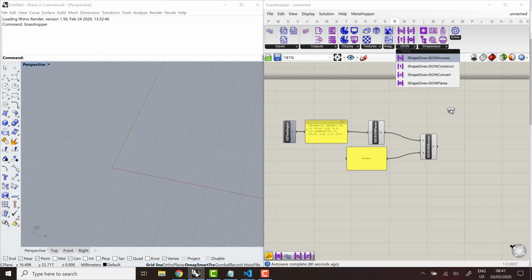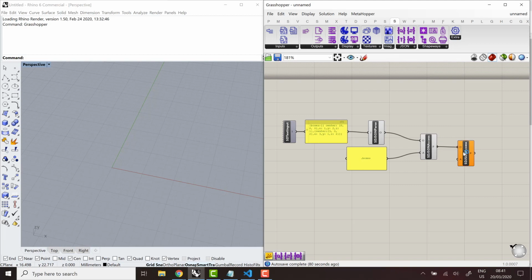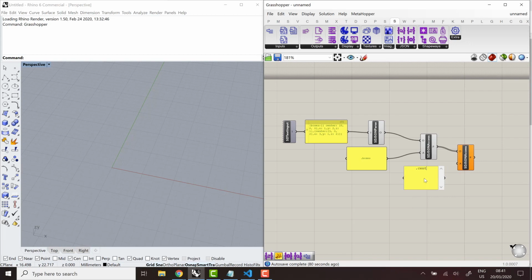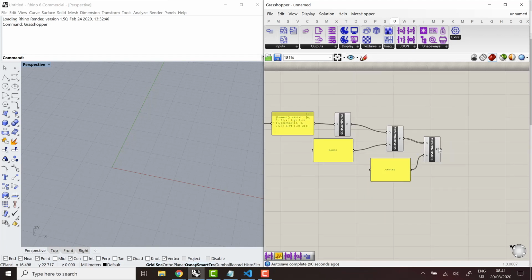And now I can again go deeper in the JSON object and access, for example, the centers of the boxes. And here, let me flatten the tree. Well, okay, not flatten yet. I'm going to first convert each element into a point here. And yeah, now I have my two centers for my boxes.